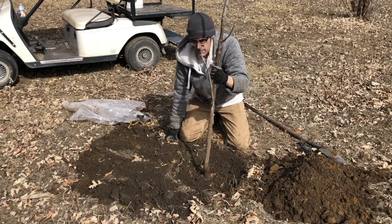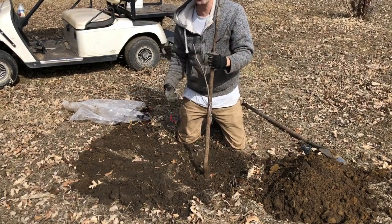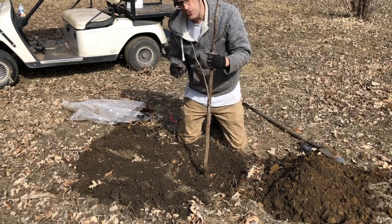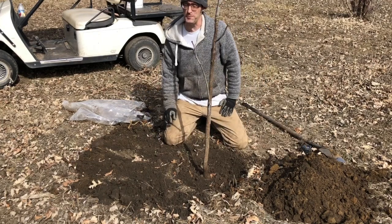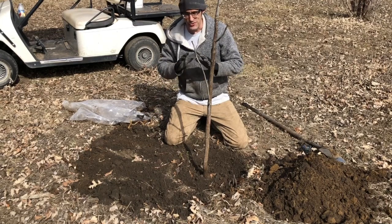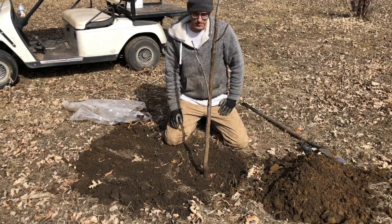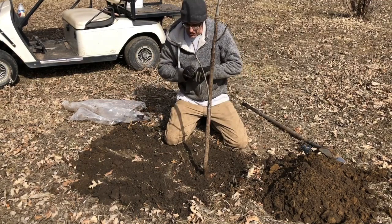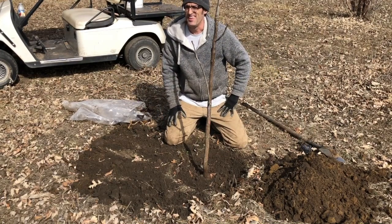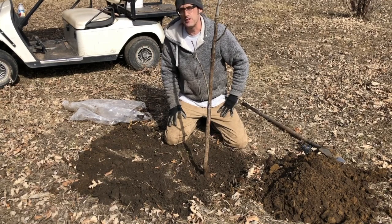Another question is about peat. Here at Bergeson's we like to promote black bog peat, which is really good stuff for adding when you're planting something, but with trees we go back and forth on this. My current policy is you don't need to put peat in around a tree, because it's going to have to get used to what's there anyway — the roots are gonna go way beyond that hole. The only exception might be if you have really gravelly dry soil, where adding peat might help conserve moisture for the first summer or so.